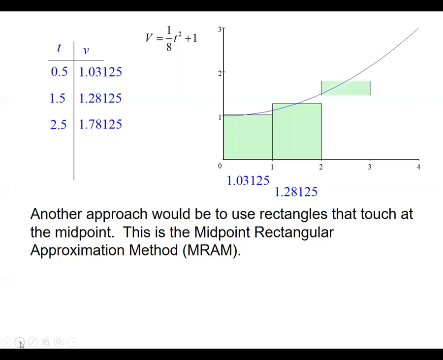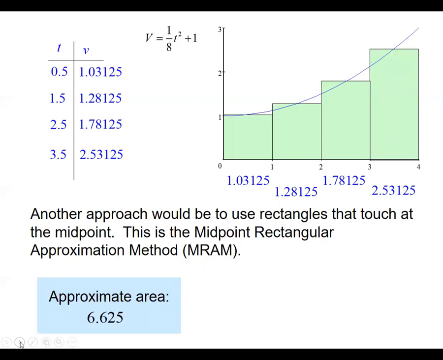2.5 is a height of 1.78125, and then at 3.5, and then I'm going to add all of those up, and I get 6.625. Yeah, kind of in between the 5 3/4 and the 7 3/4. Not exactly the average of the two because of the curved nature of this graph, but it probably gives us our best approximation to date at this point, because these areas above and these areas below almost cancel each other out. So this is a really good approximation.